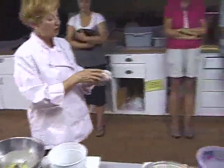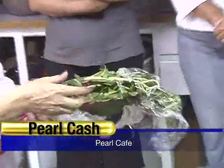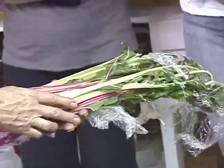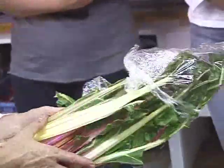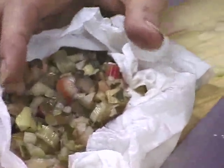So then here we have some chard that I have steamed already. This is this lovely part here. And I'm glad that you asked that question, because in a restaurant situation, or a lot of situations where you need to saute really fast, the greens come off of these beautiful, bright light chard stems. And then what do you do with the stems? Because for a quick saute, these don't cook as fast, but they're so beautiful, you want to use them. There's lots of things you could do with them, but the easiest thing is to just steam some ahead, like I did. They don't necessarily turn out as pretty a color when they are steamed, but they're tender. So we will put some of those in with our chard.